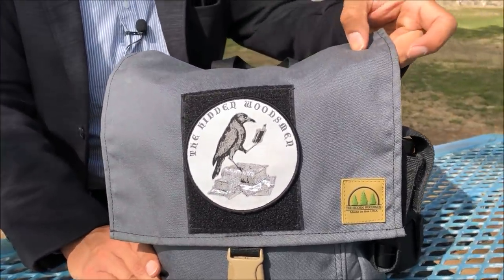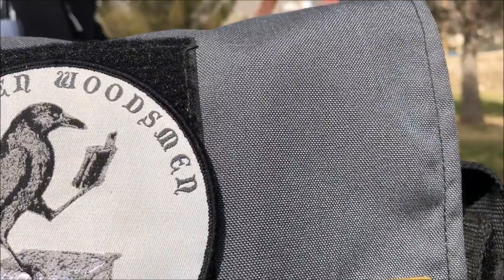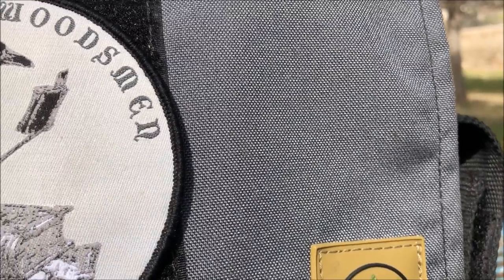The outside shell, all this is Cordura, 400 to 500D Cordura. So it's very, very water resistant, very abrasion resistant. I live where there's a lot of thorns and a lot of stickers and stuff, and none of my Hidden Woodsmen stuff has ever actually had any damage.